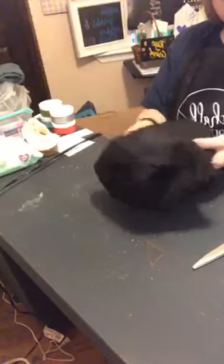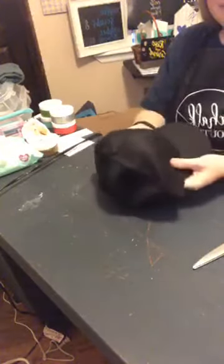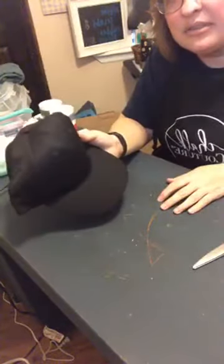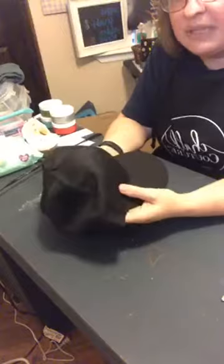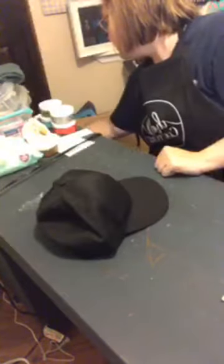And this has cardboard on the inside. So since I'm inking on it, I might just go ahead and keep that in there. So we're not going to be able to really use our inking mat because that's for a flat surface. So this is going to be quite an adventure. So I'm going to leave this cardboard piece inside behind the brim of the hat so I can work with it. And I want to do, let's see here, cute but crazy is what I want to do.